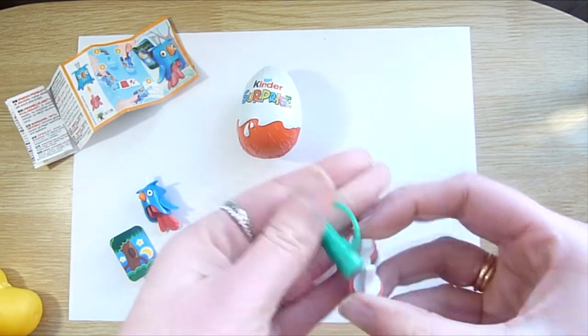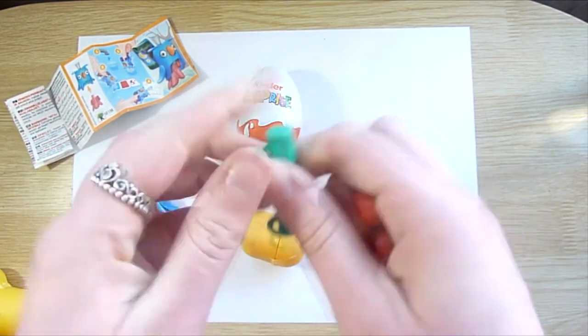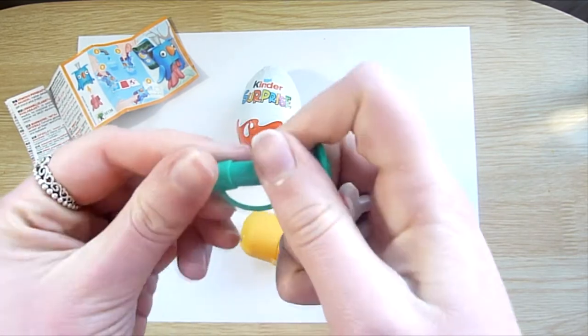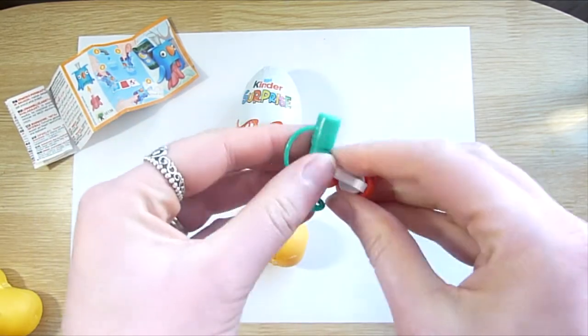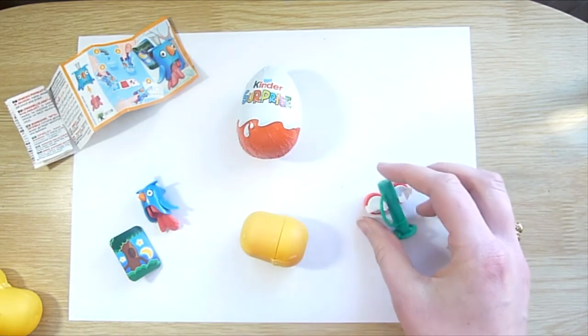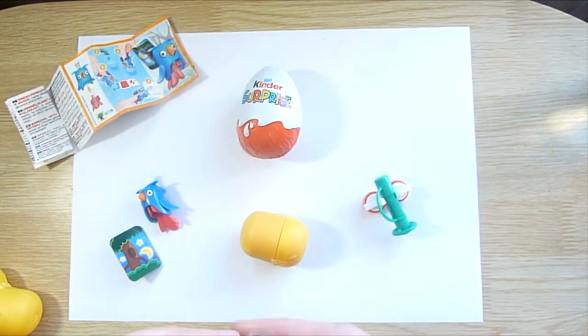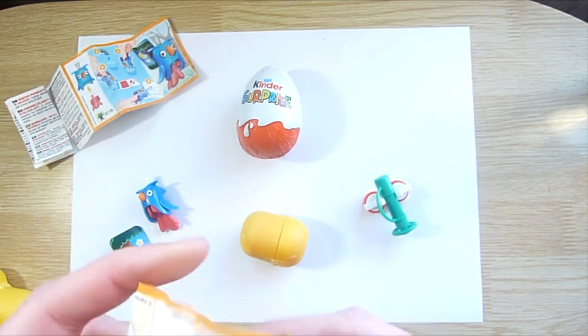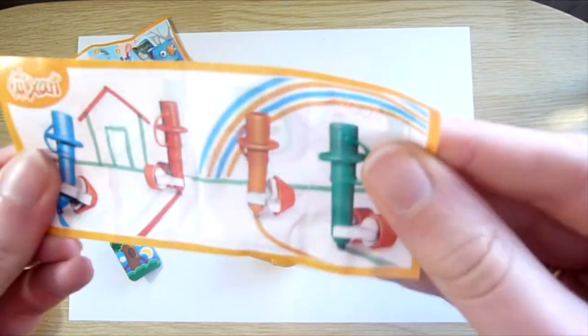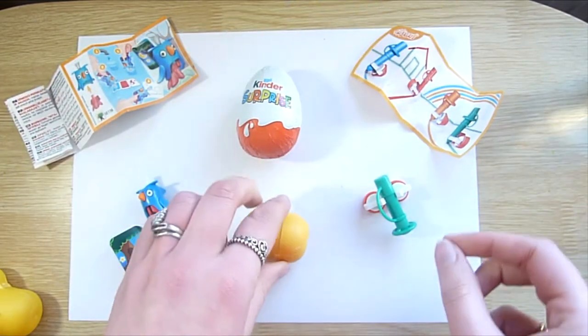And here, what do we have here? Here we have a pen, a water-based marker, and so you can see, there you go, the lid off, and it attaches to these wheels and you kind of draw along with the wheels. I think it's to kind of make a straight line. And yeah, if you have a look at the instructions it comes with, the two wheels make a straight line. So there you go.